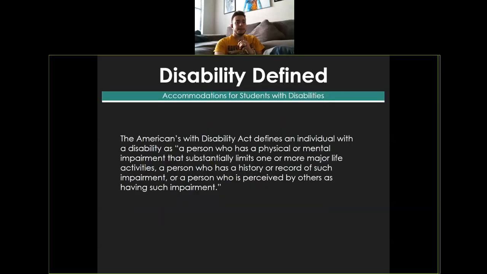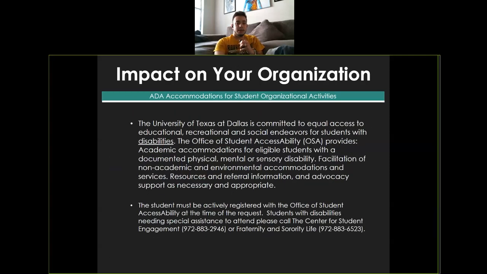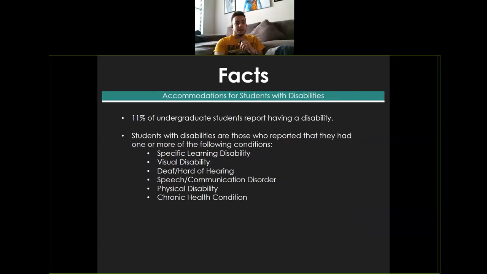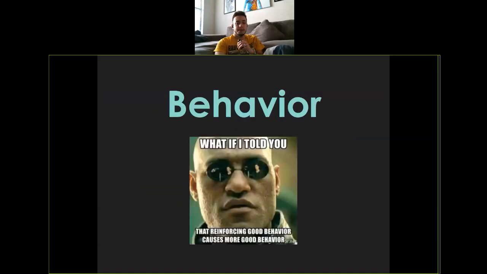For students that need accommodation to disabilities, disabilities are not limited to definitions here. We're willing to work with anyone who's requesting accommodations. We work directly with the Office of Student Accessibility. You can either reach out directly to us or through this office, and we'll guarantee that we can make accommodations for you. And again, disability is not limited to learning, visual, hearing, speech, physical, but any accommodations welcome.